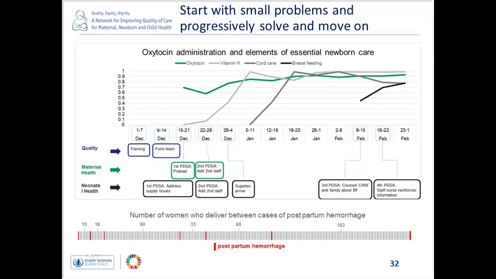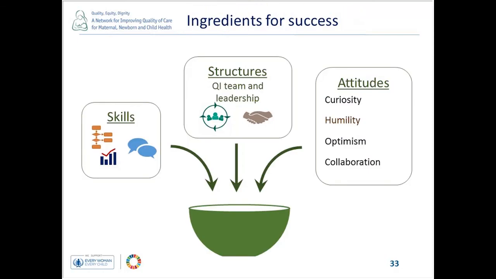And so having the skills to do this based on these 4 steps is useful. At a facility level, just the skills is not enough. So having a training on quality improvement isn't going to get as many results as you would like. The facility also needs to set up some structures to support this work. They need to form a quality improvement team, and they need to have the leaders of the institution support that and encourage it. And then perhaps the most important ingredient for success is the right attitudes.